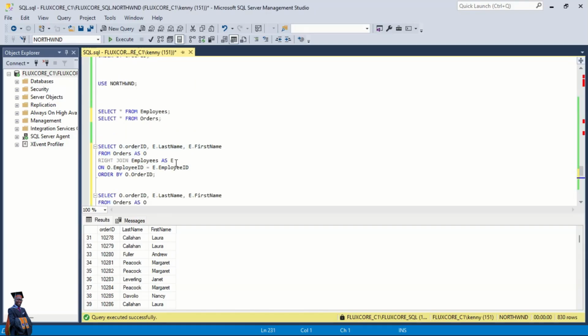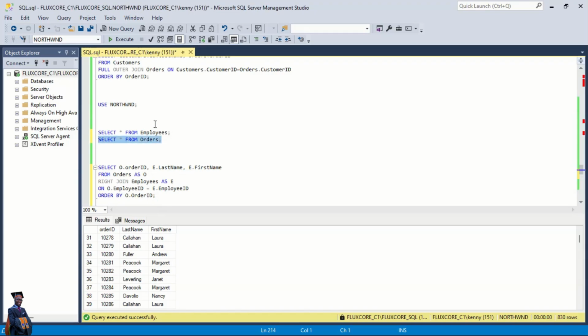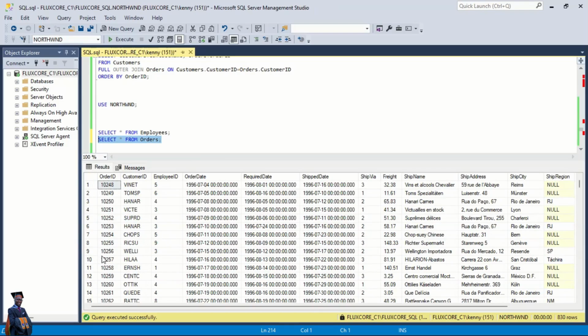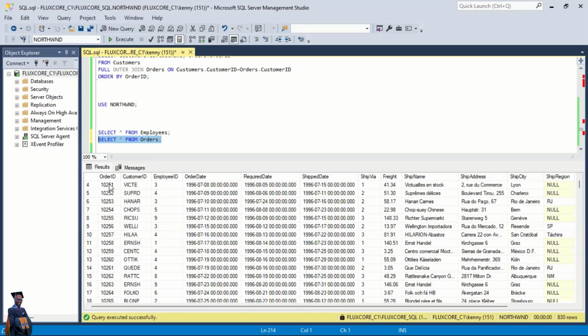But because of the relationship between the employees and the orders, for an order to happen, you need to have an employee ID. So I didn't add any record that would satisfy the left join. I didn't add any order having a customer ID but no employee ID.